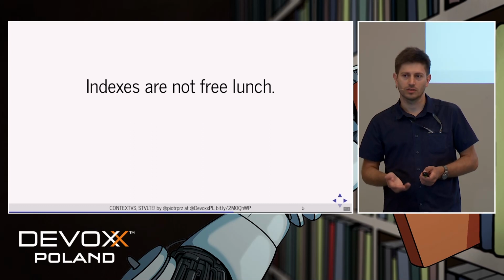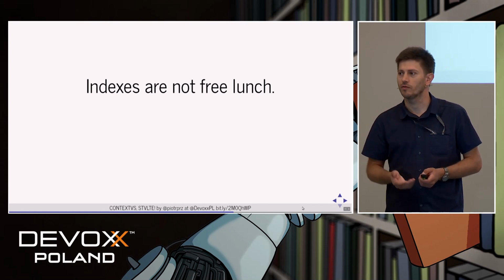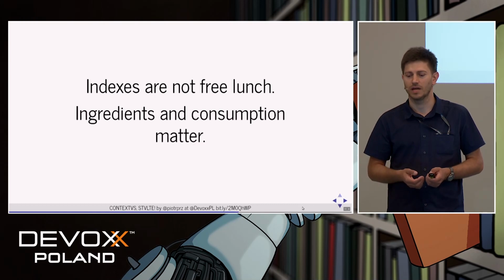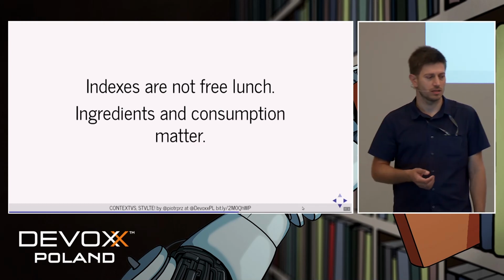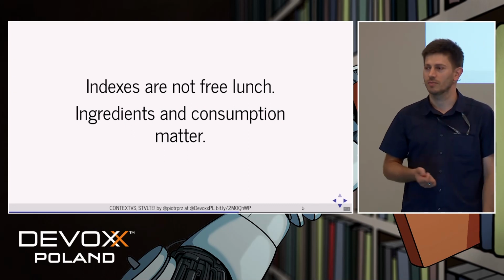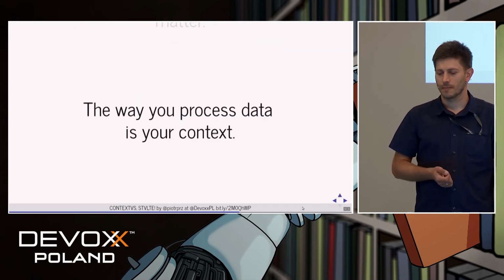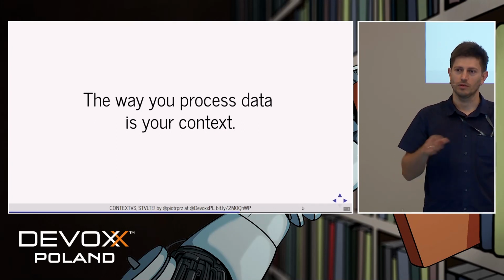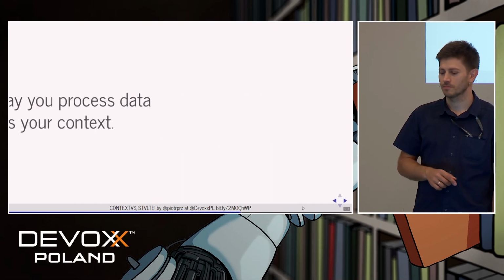Indexes are not a free lunch. They don't come for free. They have a cost of building the index and balancing it. And the ingredients of your lunch and of your index, and the way you consume it, also matter. The way you process your data is your context. Not only your data, but also the way you process the data.